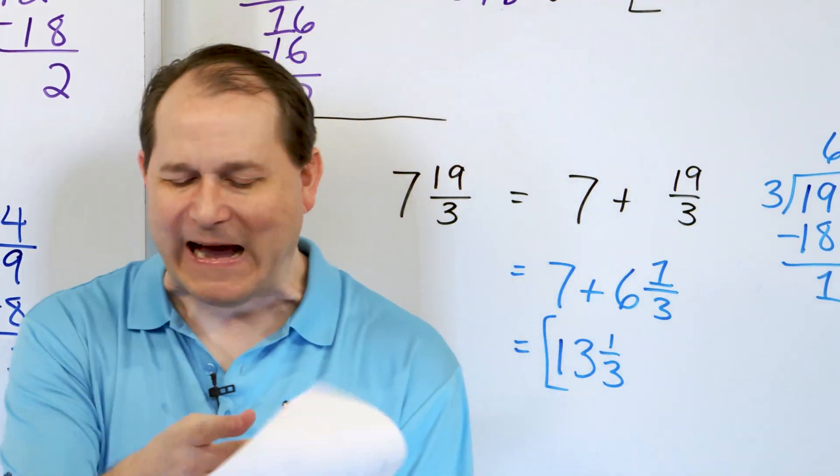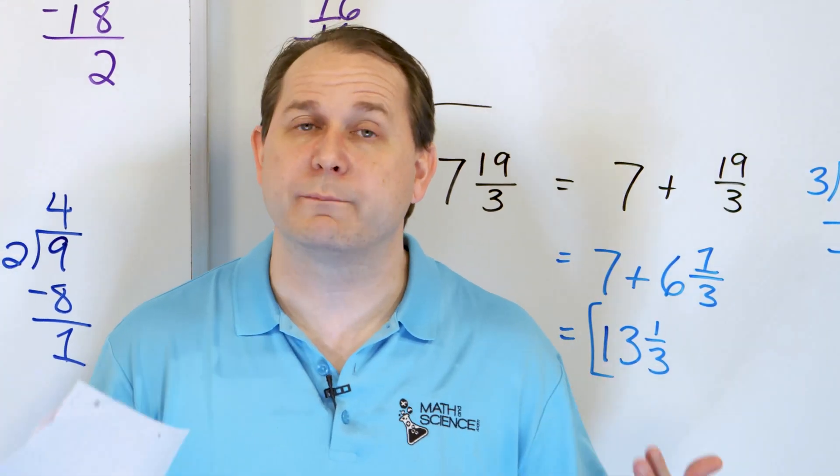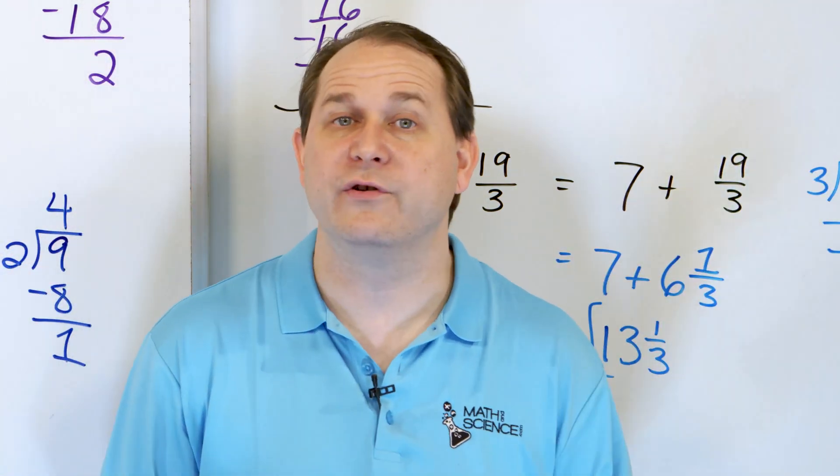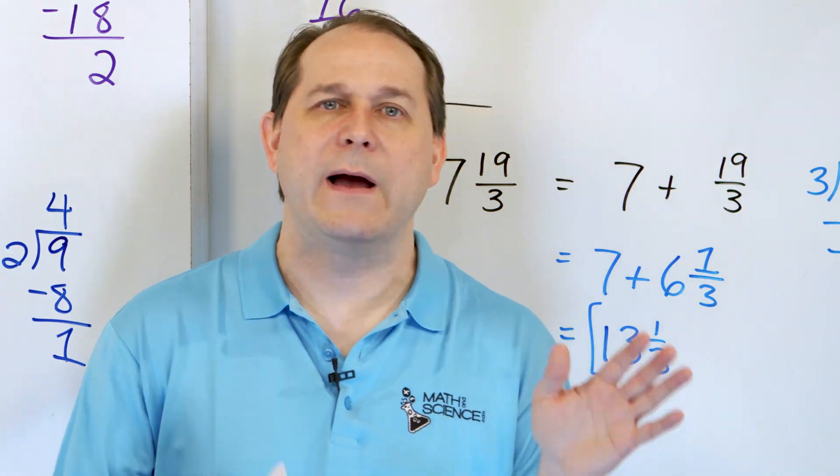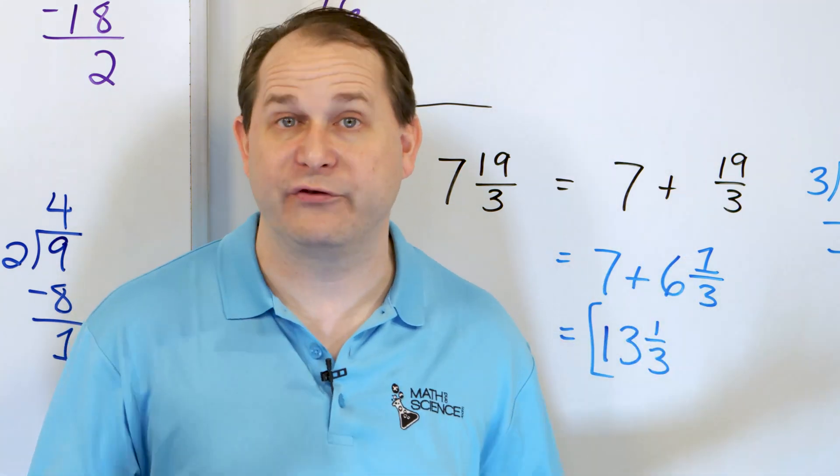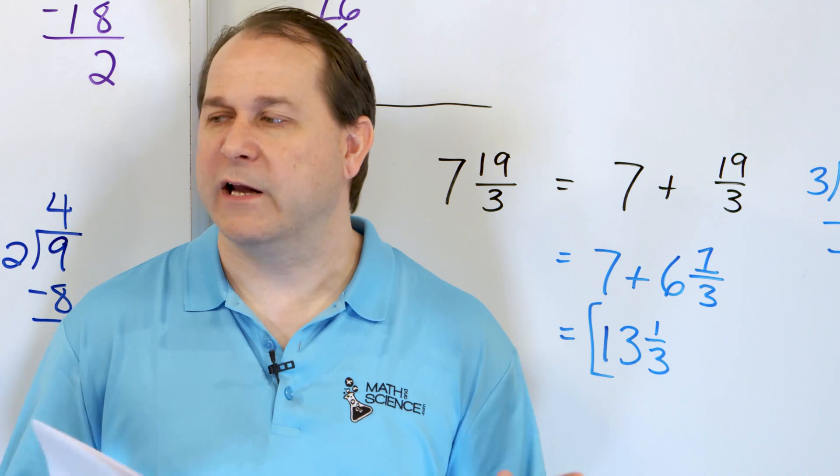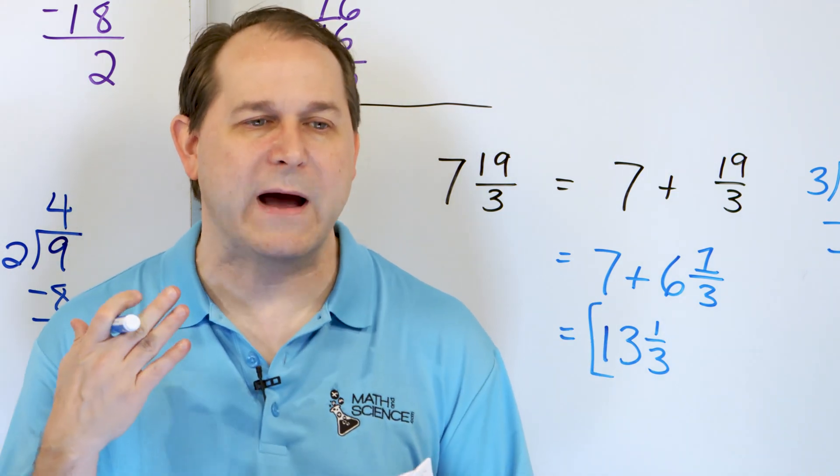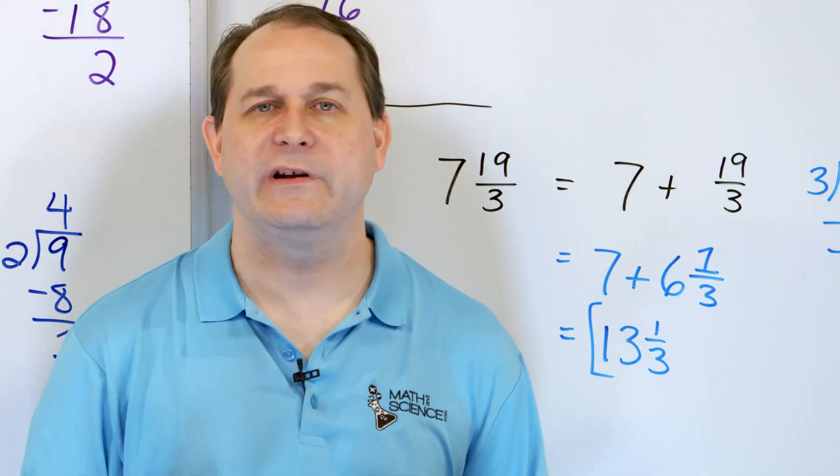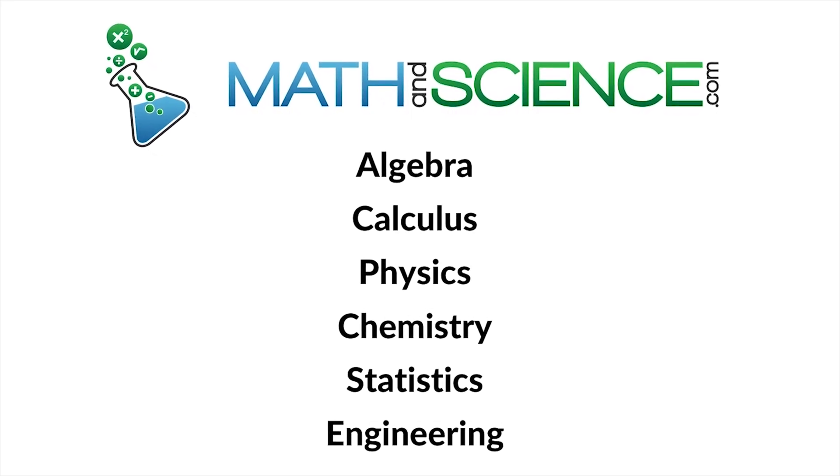I think that's enough. I think you get the idea. Simplifying mixed numbers, you have to think about things a little bit. You have to use the previous skills. We have to know how to convert improper to mixed, for instance, in order to even do this for half of these problems. That's why we learn math. We learn one little skill at a time, mastering it. So when you get up here, you already have the tools. What I'd like you to do is solve all of these yourself. Follow me on to the next lesson. We're going to learn the best way to compare two fractions, figure out which fraction is larger and which fraction is smaller. Learn anything at mathandsience.com.